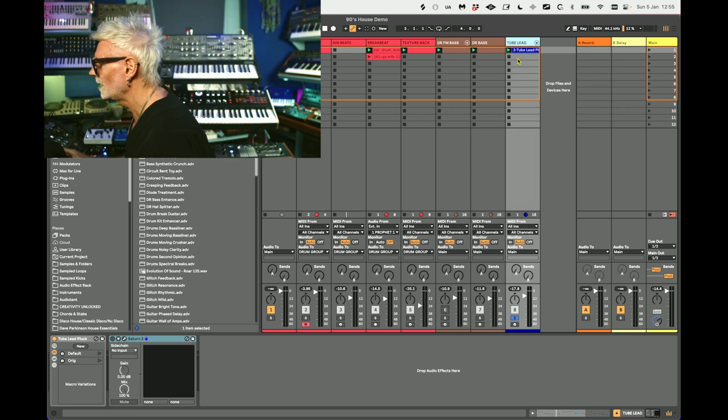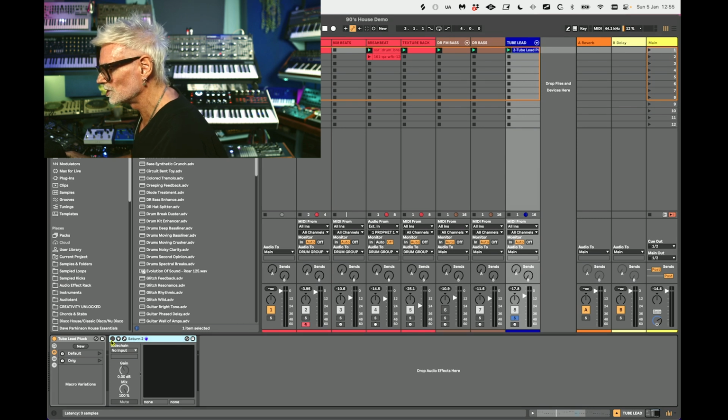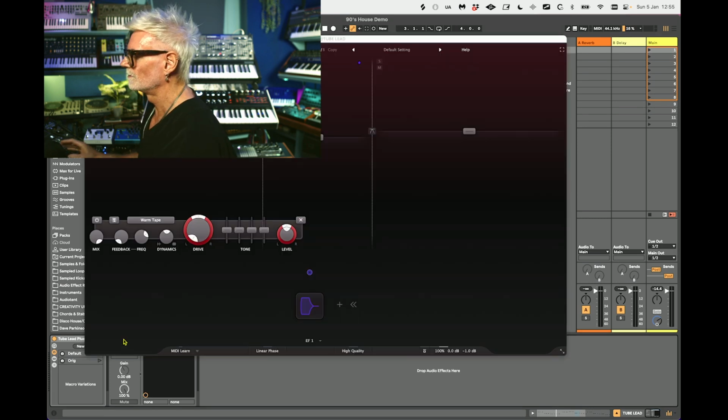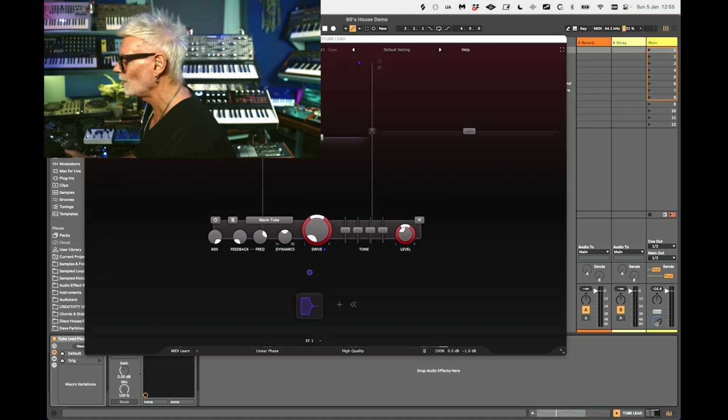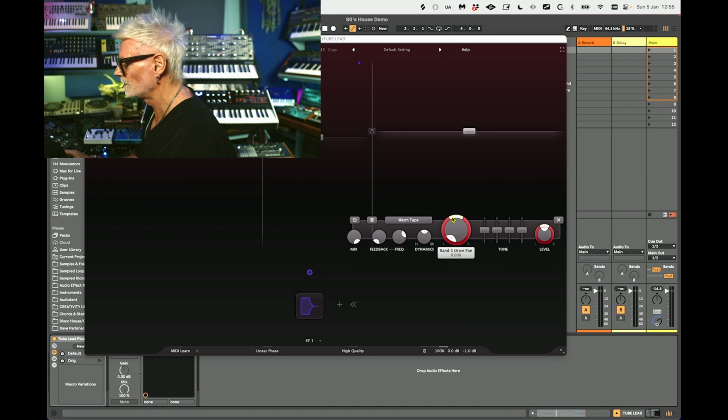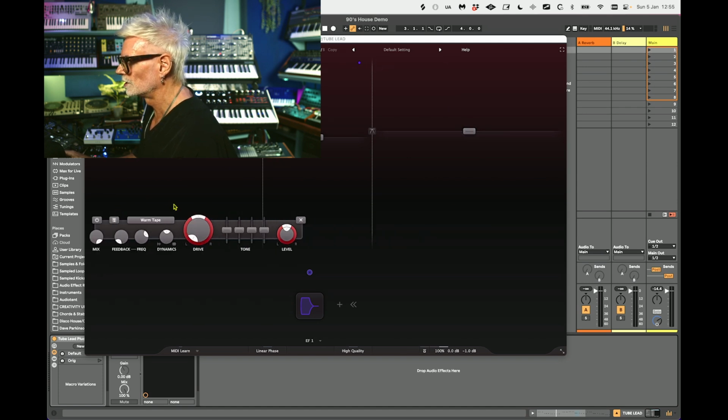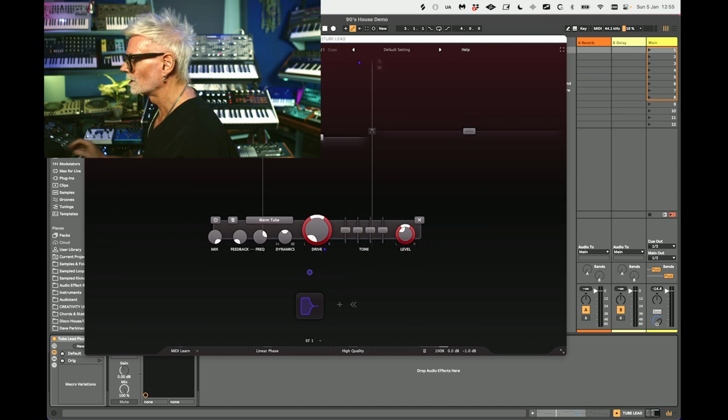Let's work here, and this time I'm using Saturn 2, one of my absolute favorite plugins. And what I've done is I've set 1 band. I've actually created a band there. These are not being affected. You see, if I click on this, there's no saturation. This one's got no saturation. But this one, look, it has.